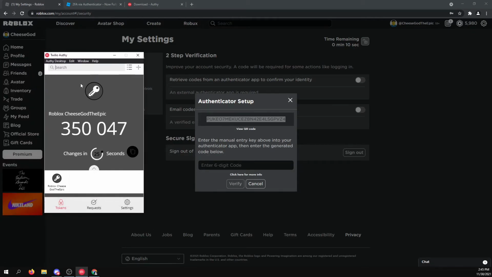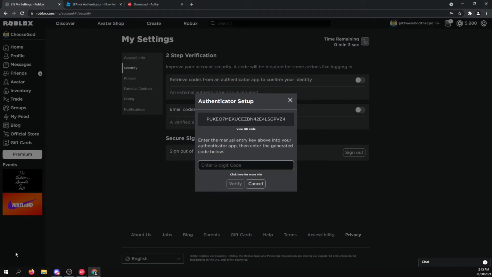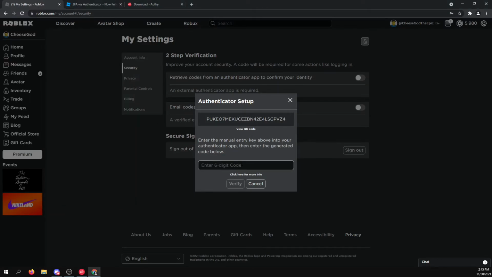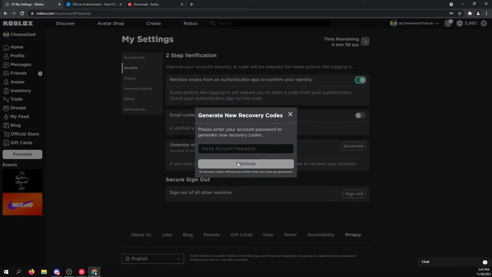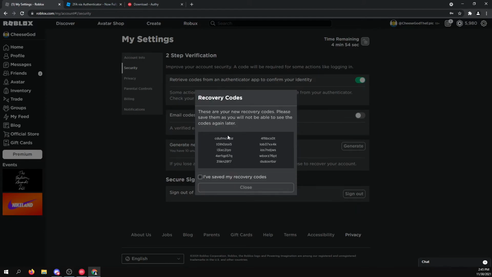So now you'll see that you have the same sort of thing as Google Authenticator. You have to type in this code to basically start the authentication. I'm actually going to open it in the other window so I can see it while I'm doing it. So I'm going to type this out and basically click verify. And then I'll enter the PIN again, sure. And then it's going to ask you to do your password again, and I'm going to say that. And now I have my backup recovery codes once again.